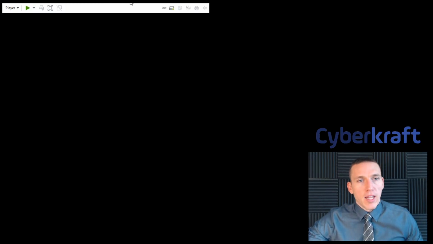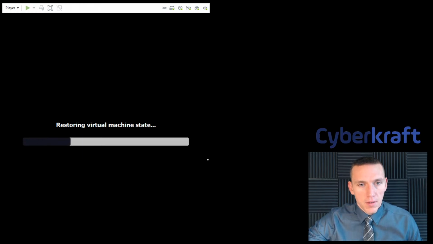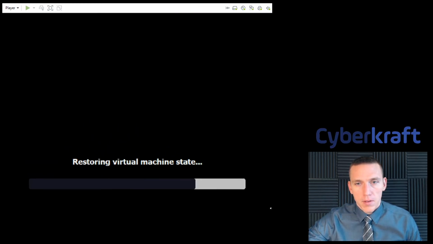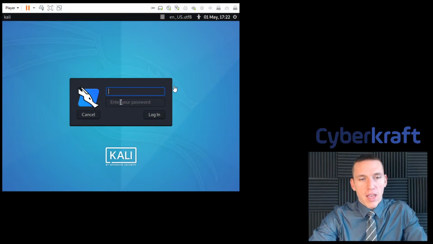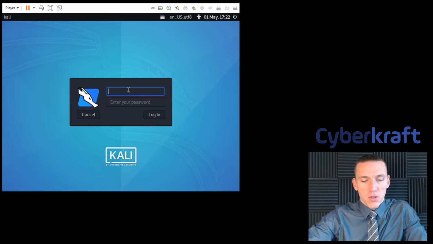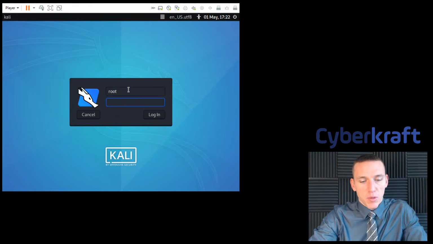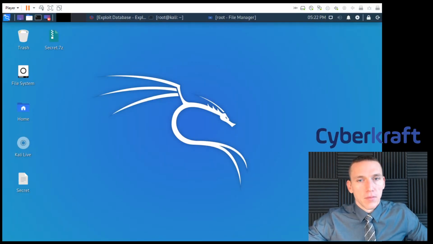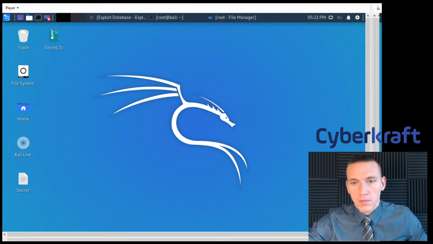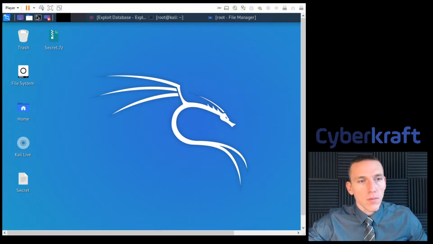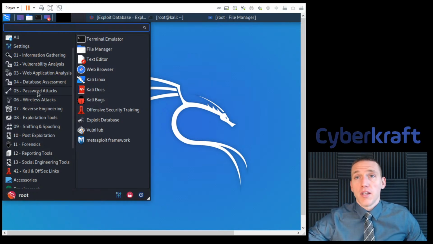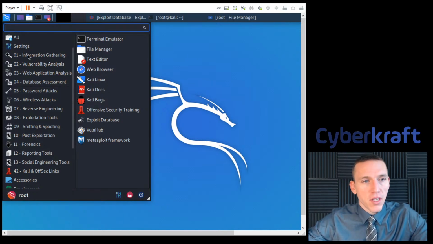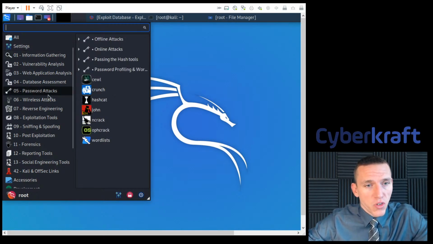So let's open up our Kali Linux machine and take a look at some of the password cracking utilities that can be used to conduct attacks against WPA. As always with Kali Linux, if you look in the top left, you can see different types of attack methodologies, and the utilities within Kali Linux are organized in such a way.